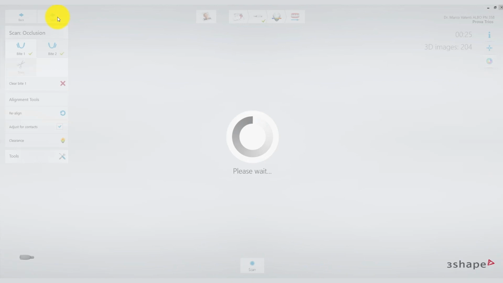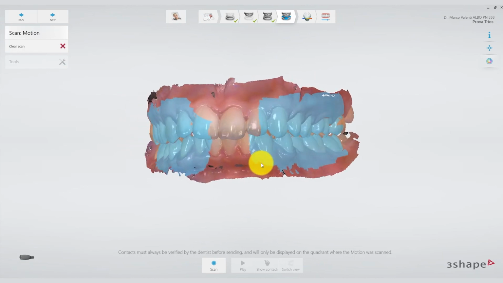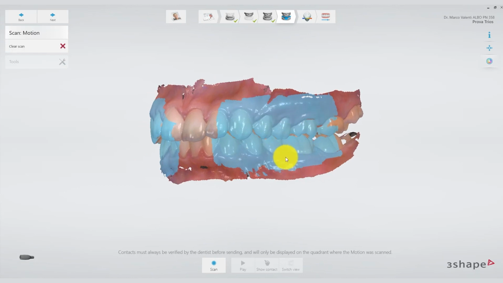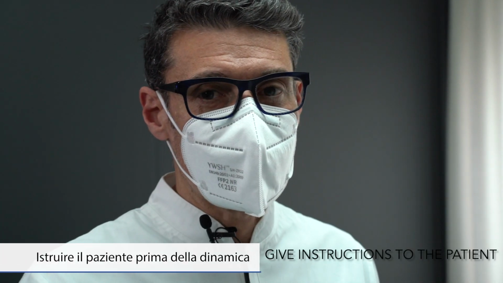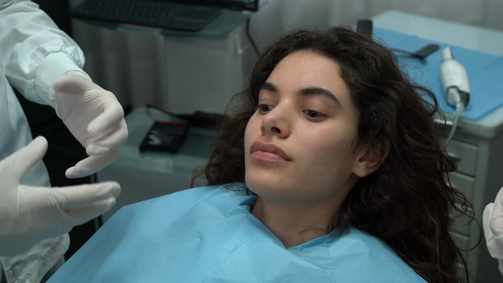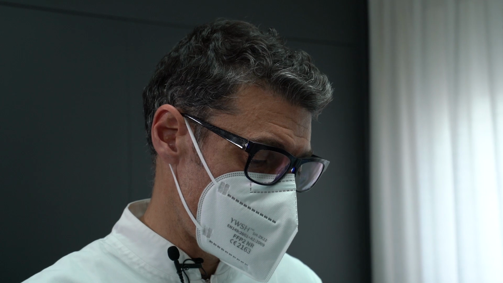The dynamic occlusion, as you see, the software indicates to you with blue the areas detected with the static occlusion that will be useful to record the dynamic occlusion. Instructing the patient before detecting dynamic occlusion is very important, because the patient needs to understand what movements we need to record.